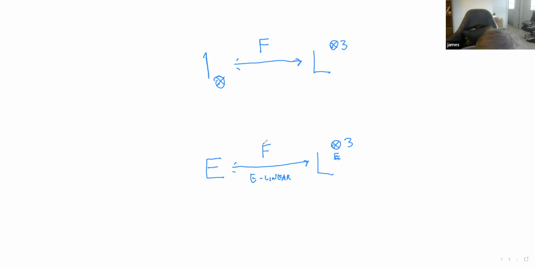It seems like the way I wrote it is stating that this is basically a copy of a model of the original theory, but relativized to over the Eisenstein situation, E. Because I remembered to replace the tensor unit by E. I remembered to ensure that F is E-linear, and, well, I didn't really notate it, but I said that L is an Eisenstein line object, and you can tell that it has to be because it wouldn't work with an ordinary line object. And I notated the tensor power as being the Eisenstein tensor power. So hopefully this is good enough.